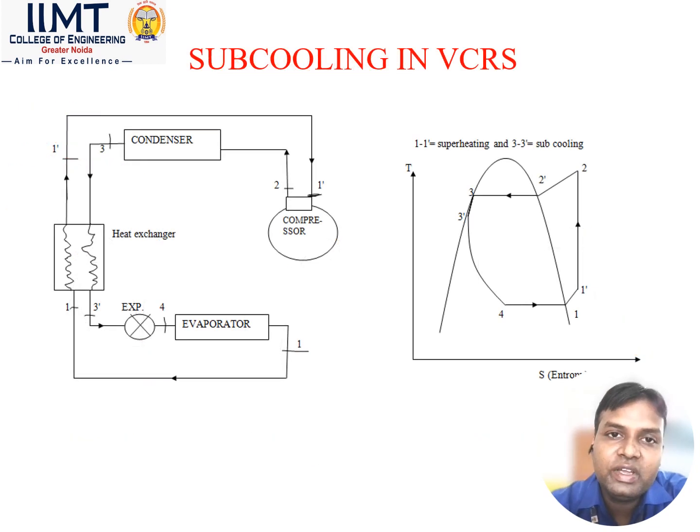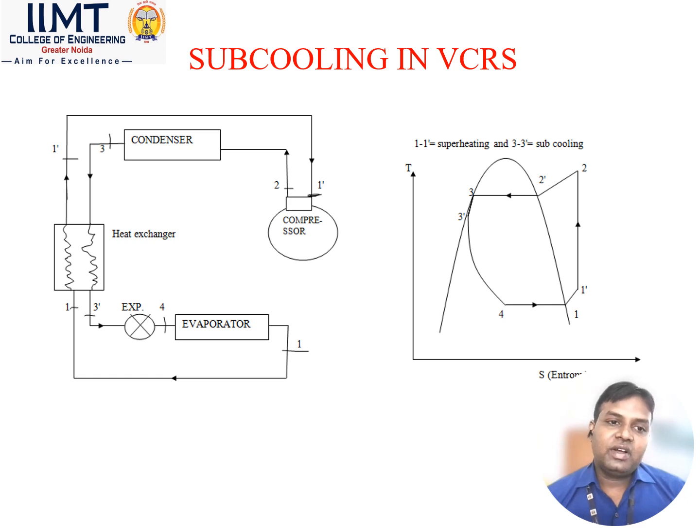Then there is the subcooling vapor compression refrigeration system. So why does subcooling come in? Somebody found the COP of vapor compression, then somebody said, oh, I can improve the COP of the vapor compression refrigeration system with the help of subcooling. So okay, let's see how we can do the subcooling in the VCRS. There were four components in the basic vapor compression refrigeration system, and if we are doing subcooling in VCRS, it will add an additional component, which is basically a heat exchanger.